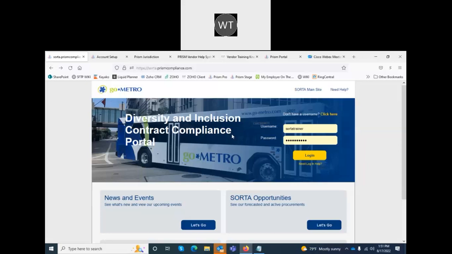Yes. So initially, all the vendors that are already registered in the system, I believe SORTA will send out a letter with all those instructions to those vendors. But if you are not registered in the system, you will not receive that letter.